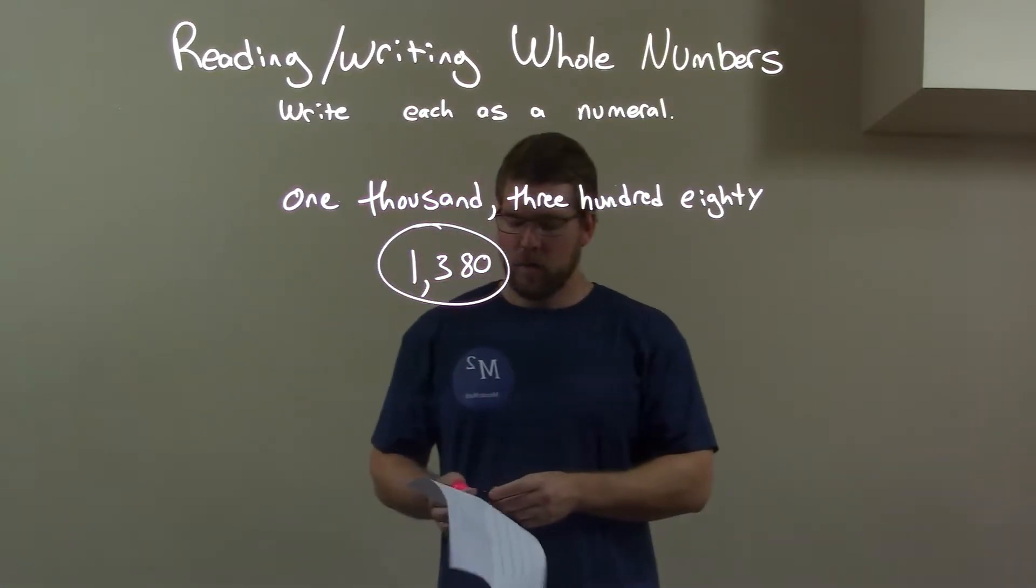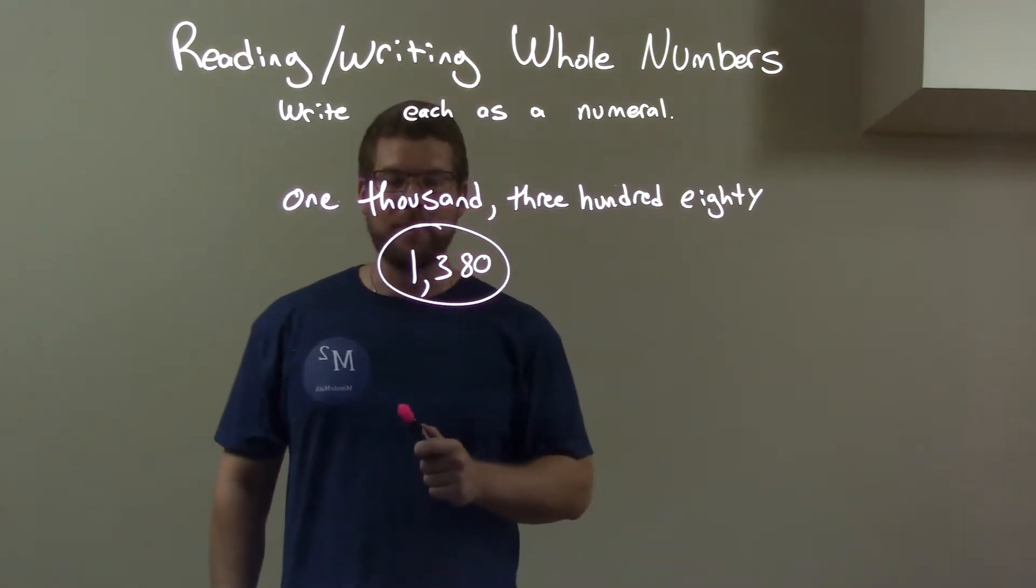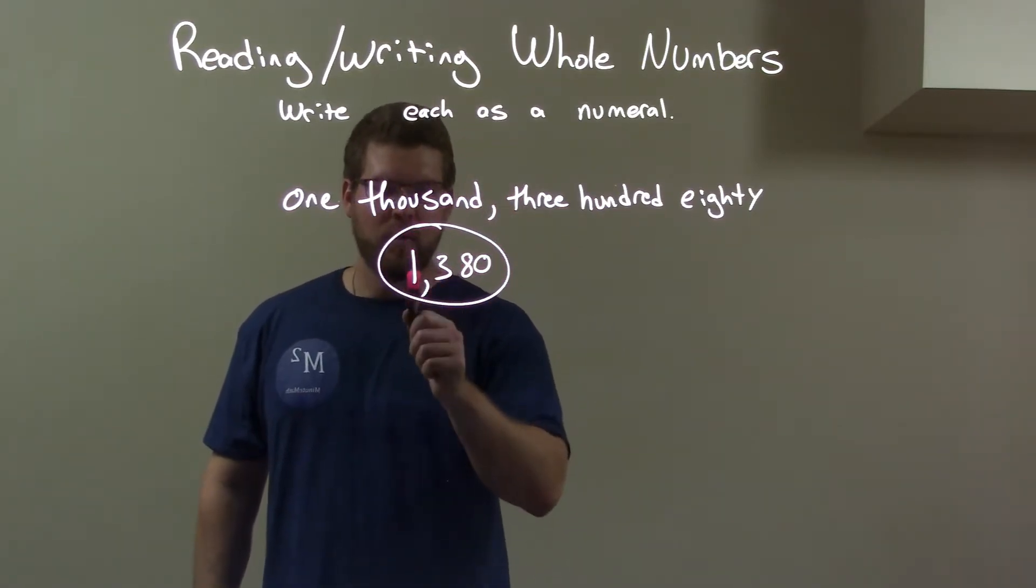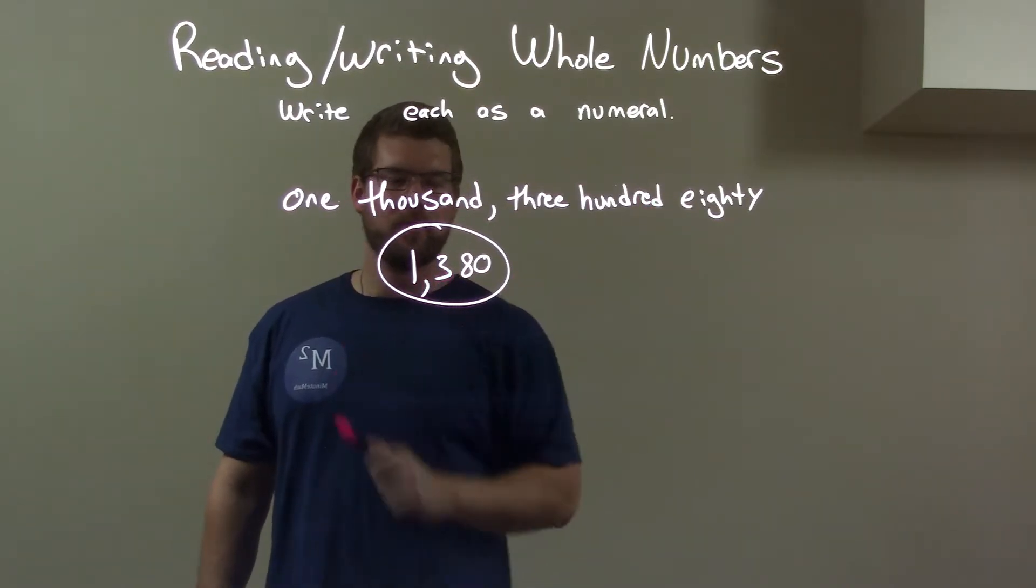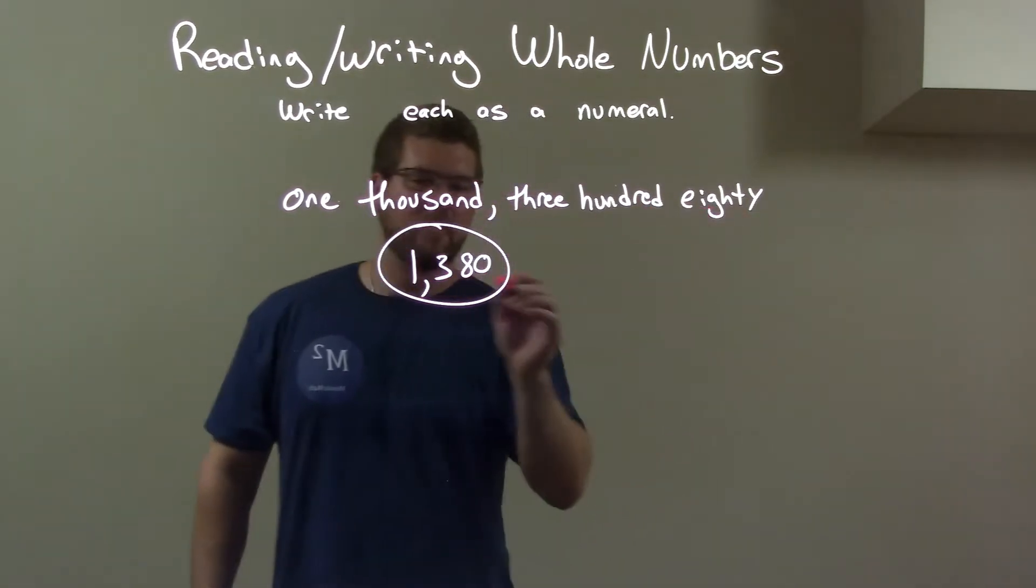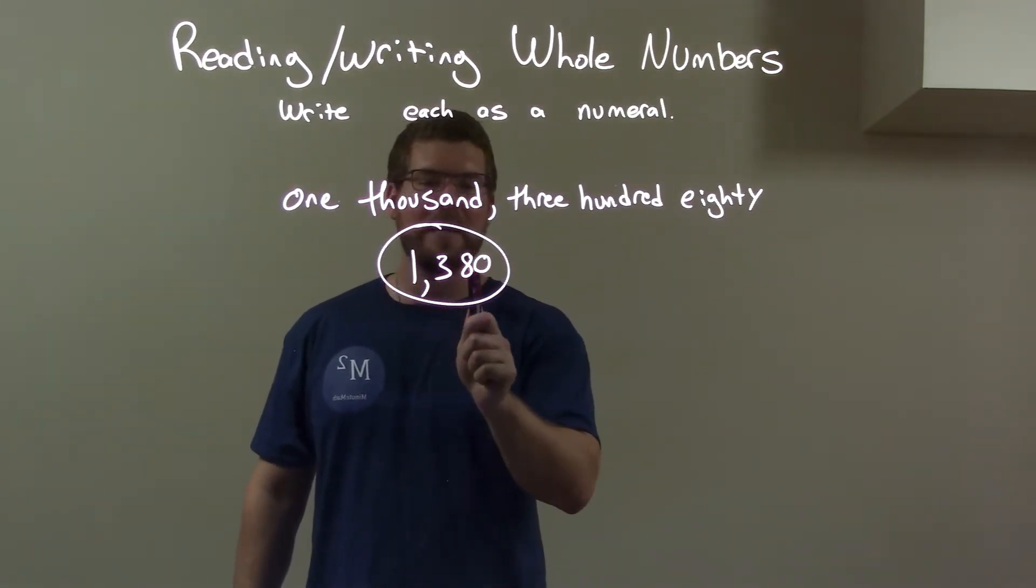So quick recap. We were given 1,380, and I thought you could write the numeral for it. Well, 1,000 first, the 1. Then the count of the 3 spaces. Well, 300 was next, 3 right there. Then the 80 right after is 8,0. So again, here we have 1,380.